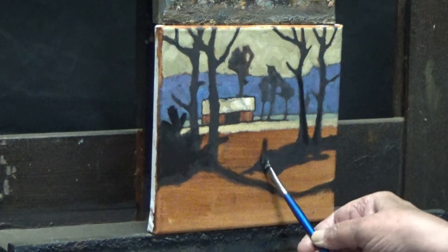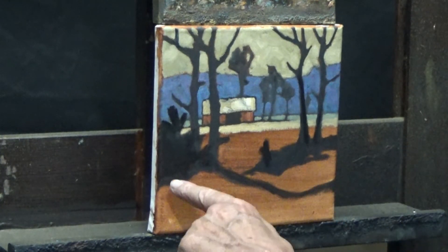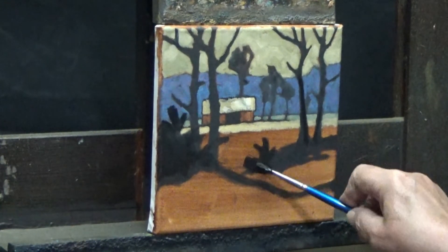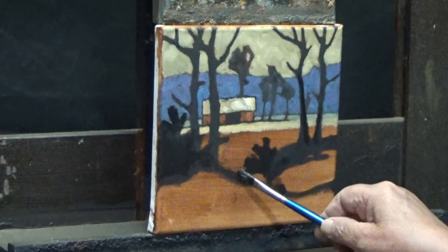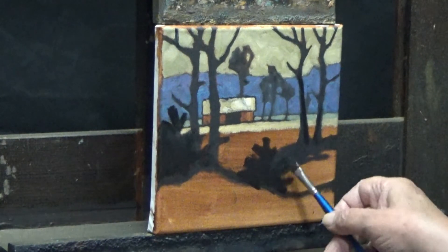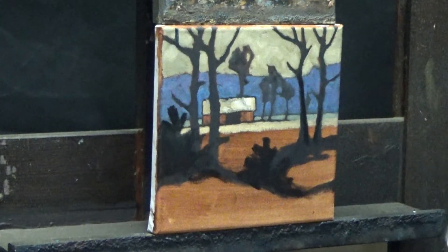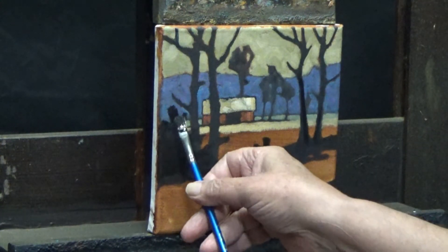I'll add another little evergreen. This guy will get very lonely if we don't have somebody else in there helping out. So maybe we should just have another young small evergreen — a sapling. Well, this is beyond the sapling stage. This is at the point where it's got its roots and it needs to grow up. It's very proud of itself, that little tree. So far they're just shapes, obviously, but I think that's going to help. I'm going to be able to cut into those shapes with the background, and I think that's going to work very well.